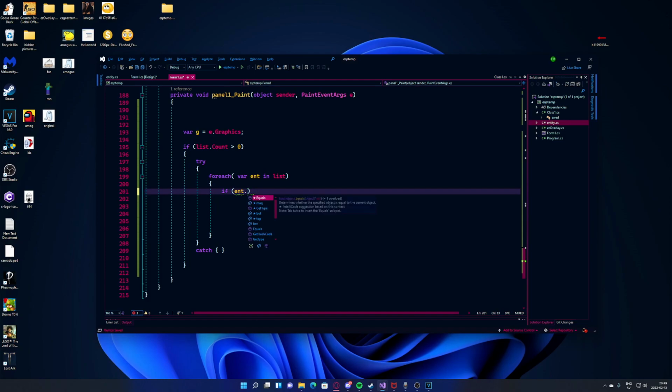We check if this current entity dot team equals player dot team. If it equals the player dot team and is within the screen bounds, so if bot, which is our point, x is greater than 0, and it's a lot of ands, and dot bot dot x is within the width, and yeah.